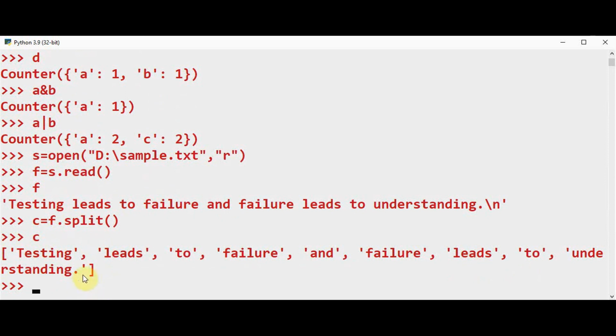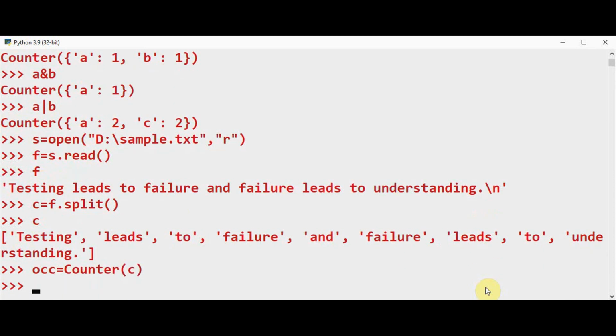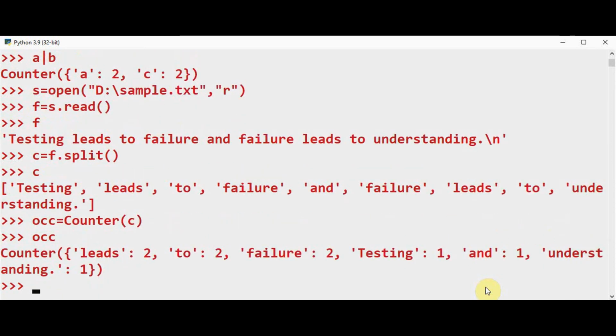Now we can make use of this Counter class to count the number of occurrences of the words. So C is equal to Counter of C. So I'm calling occ. So leads is present 2 times, present 2 times, failure 2, and all the remaining things present once.